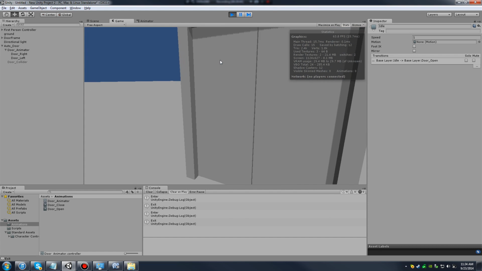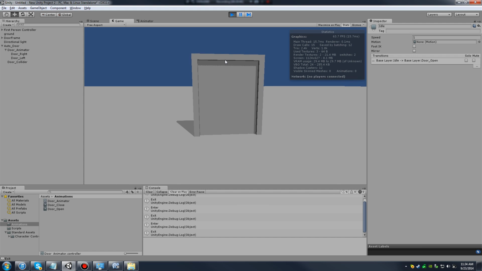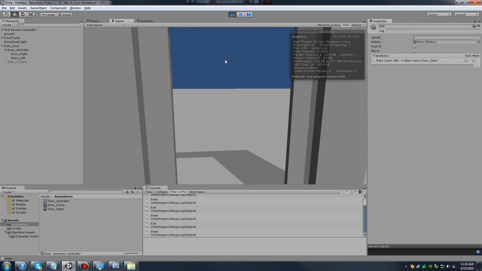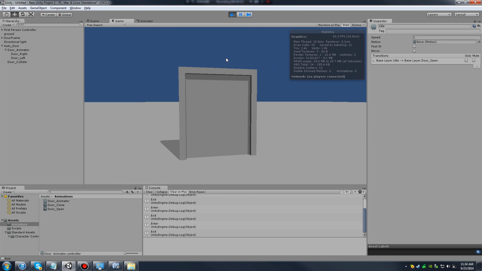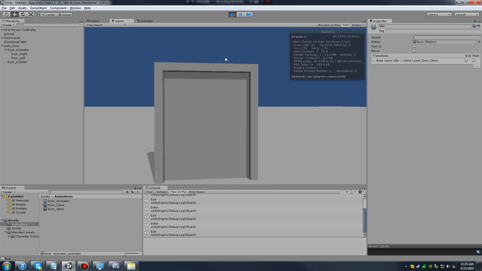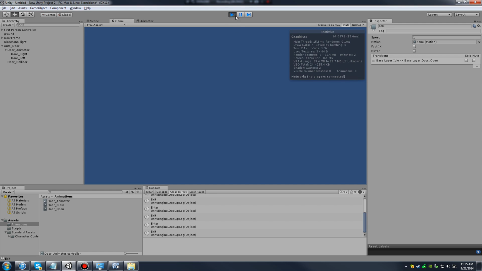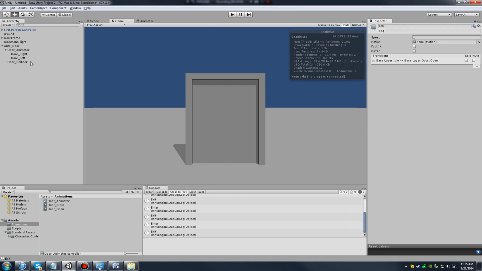Pretty nice, right? So you can use this kind of method to create swinging doors, doors that open from the side, doors that have all kinds of different moving parts, like a middle part goes up and the left part goes left, and a slant part slants to the bottom, all by just grouping your hierarchy correctly and using the same methods here.